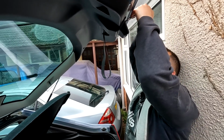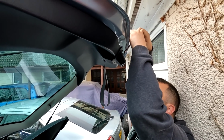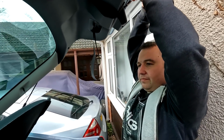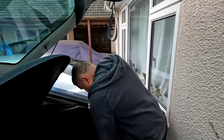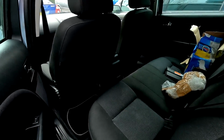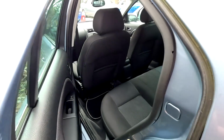So we got this car for scrap money and only low mileage, 37,000 miles. Inside it looks pretty much like a new car. The last owner, who's had it for the last how many years? 14 years, I think. 14 years the woman's owned it. It's an elderly woman, and she bought it in 2008. And it's actually like a new car inside. I don't think you can actually see that, look. But that's the reason why we picked this up for scrap money.